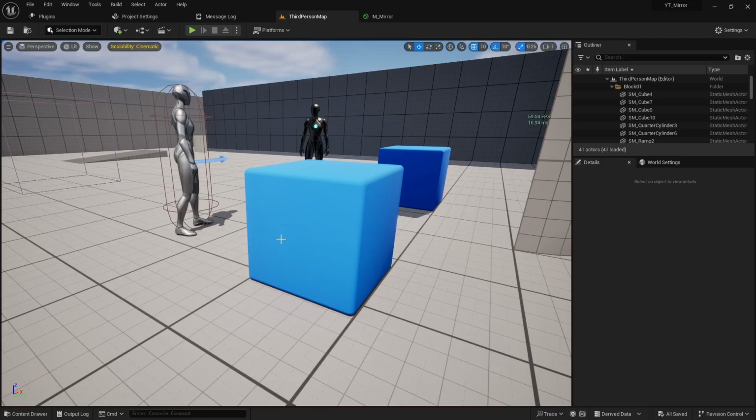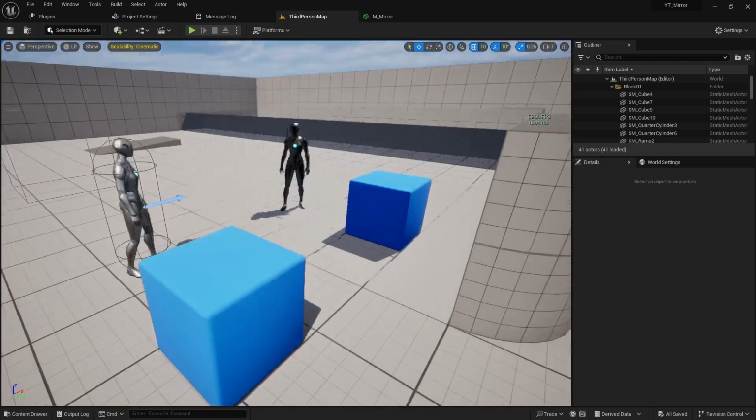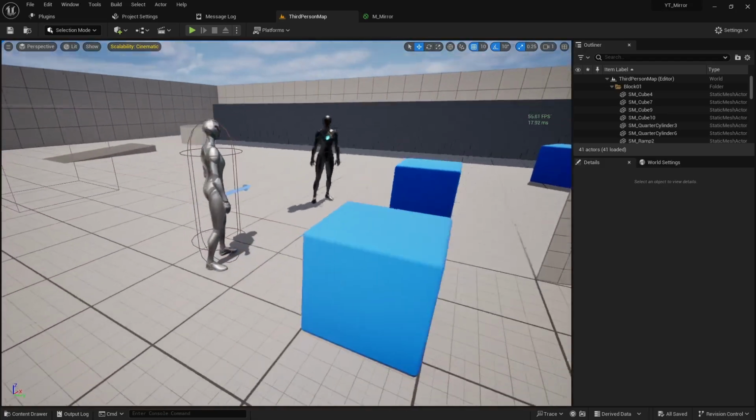This is very expensive because it's very computational, but it is also extremely accurate. So you're going to get the best looking reflections using ray tracing, whether they're hardware or software based.